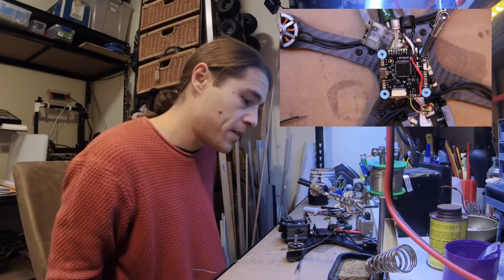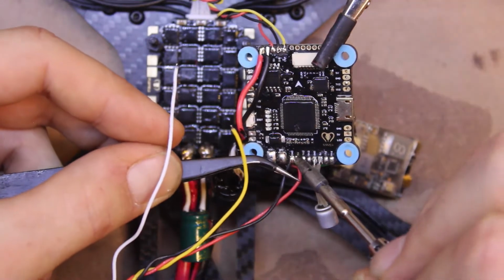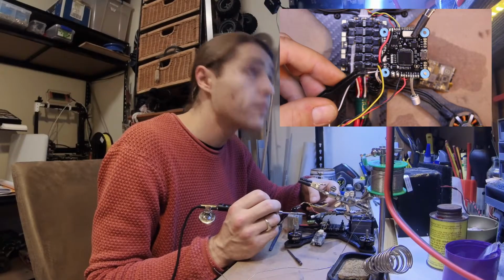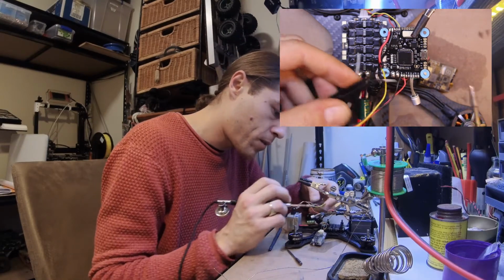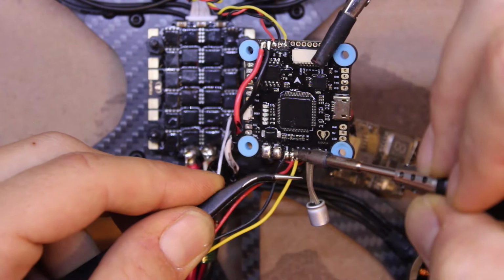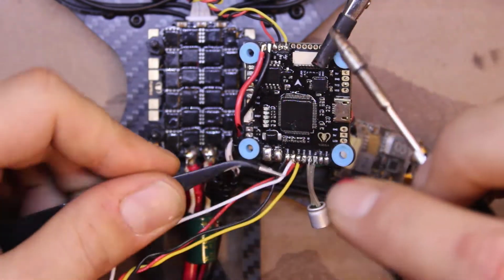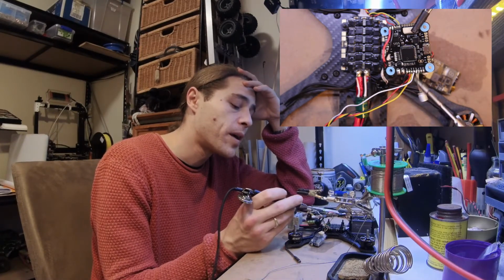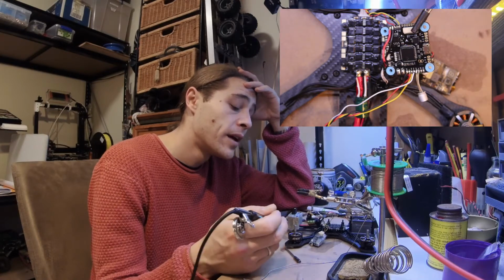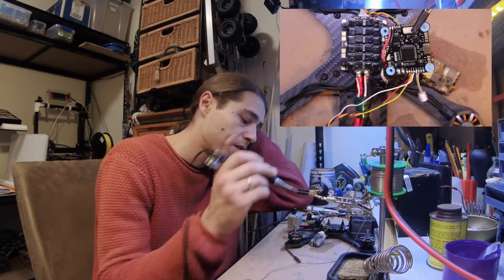Okay, so next step is the receiver. I try to always do my TX yellow and my RX white. I got that on. I don't know if I caught that, I kept soldering it to this pin of the capacitor by accident. It's right in there, right low. Anyway, that's everything there. And now we have to just check there's no short circuits.